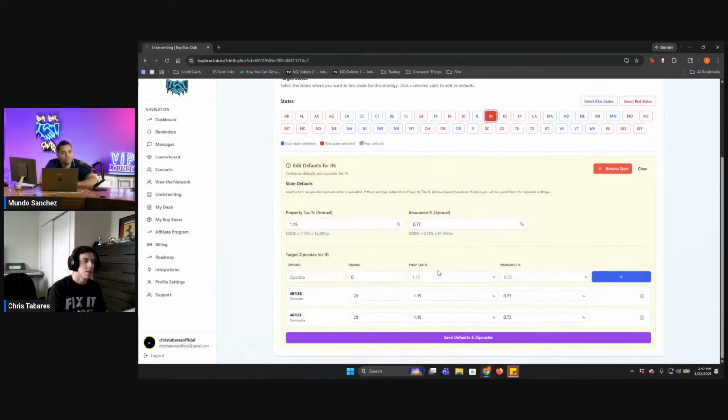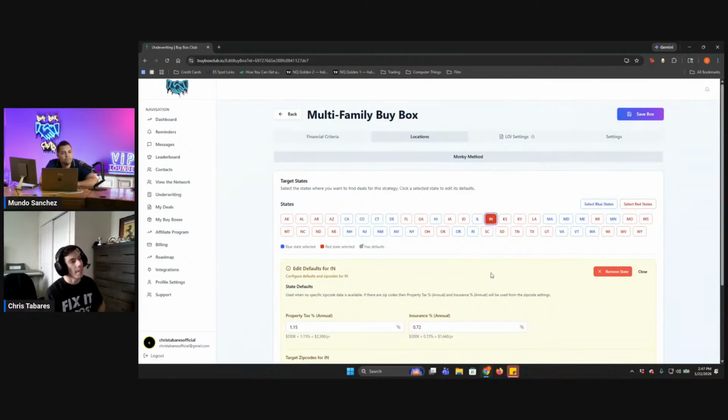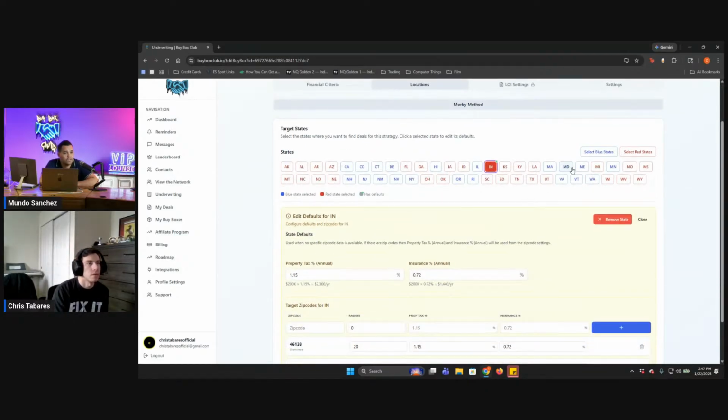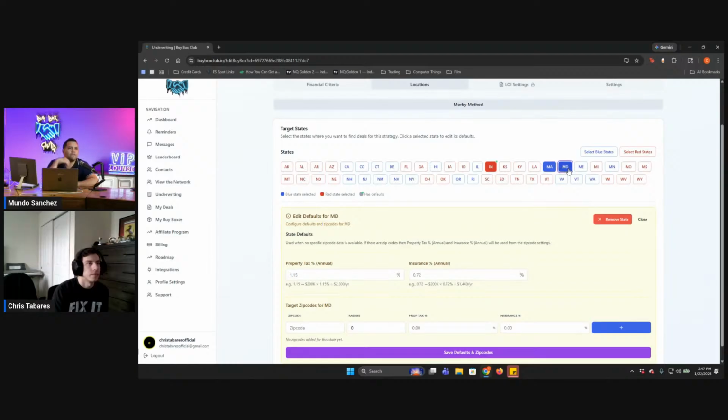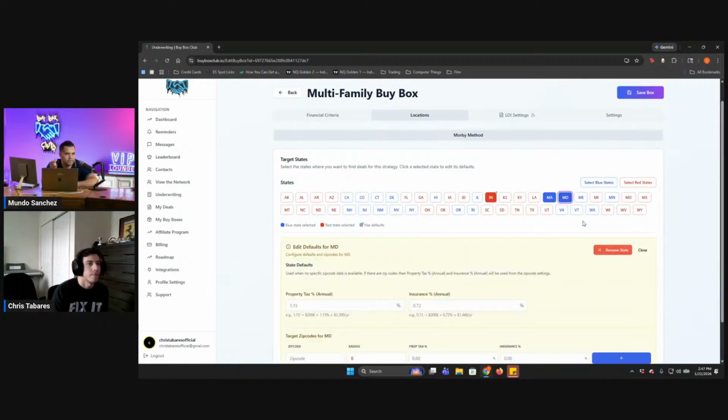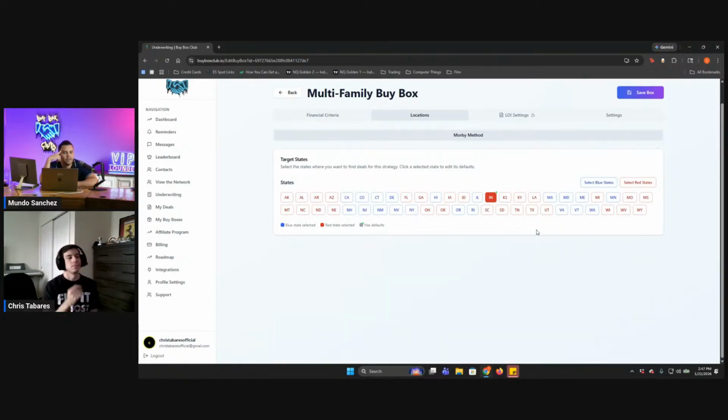So I can go back and see it by clicking on the state. Okay. Correct. Yep. And you can select multiple states, right? You could. In the future, what I'm going to have is those pre-populated values, not the radiuses. That's all based on the user, right? I don't think users are going to go in and do that for every state. They're really probably going to focus on their core market state, but I will be having default property tax and default insurance percentages for people to use if they say, hey, I want to buy in 50 states, but I don't want to take the time to put all this in 50 times. Then that'll be an option for them to just use the defaults. So that's something that's coming soon too.